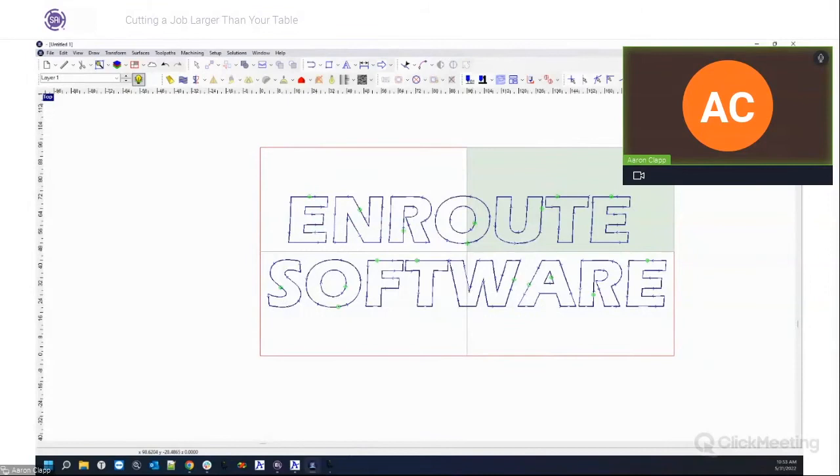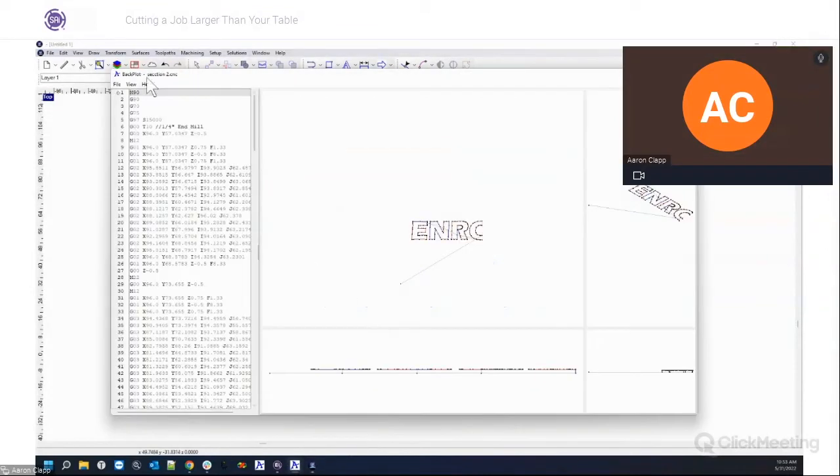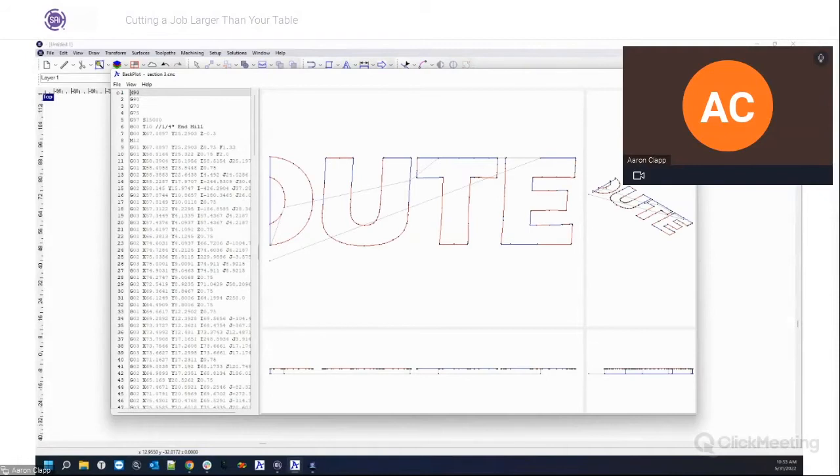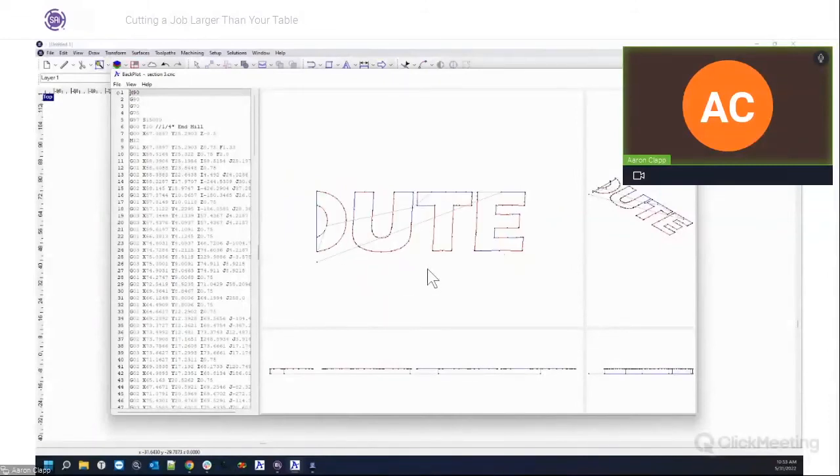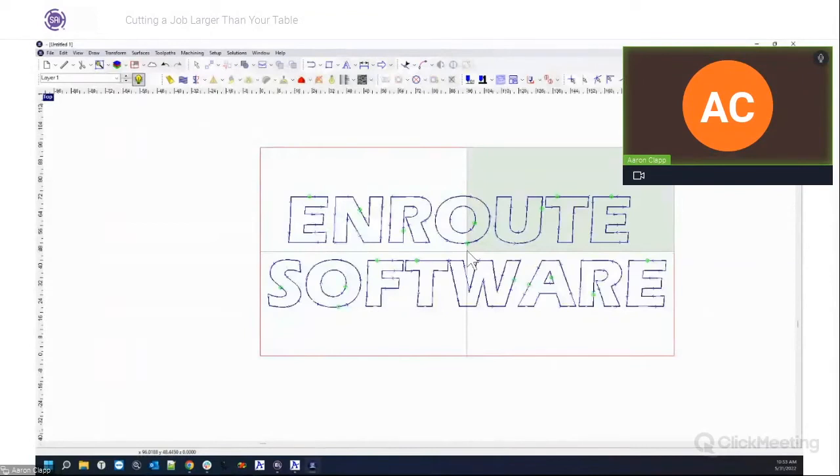Section 3. Bring up our back plot. By the way, backplot is a really handy tool to use anytime you want to verify your code or just verify to see what's actually going on. It's a really good option to use. So now we can see here again, it's moved our origin point from here right to this corner right here, which is what we want. So this is going to help make this kind of thing a lot easier.